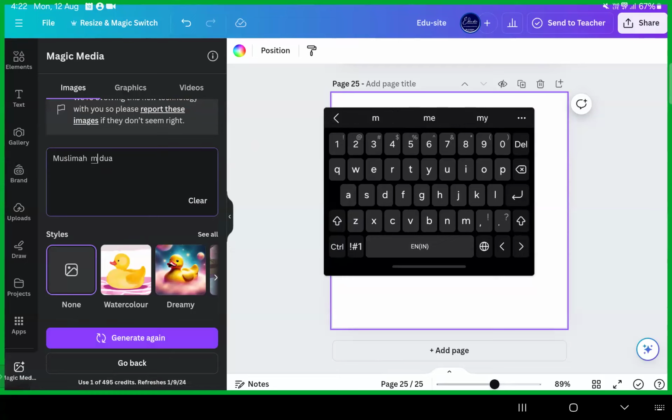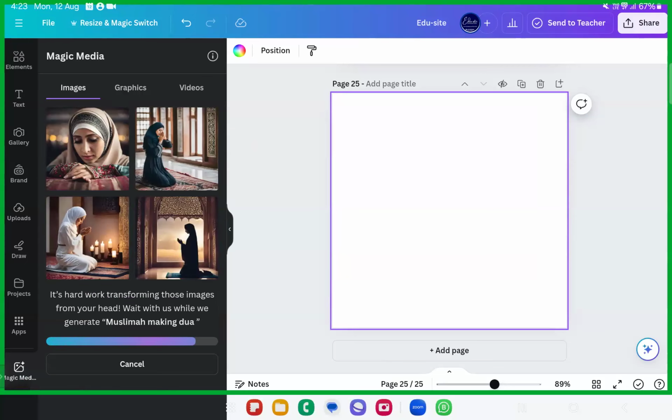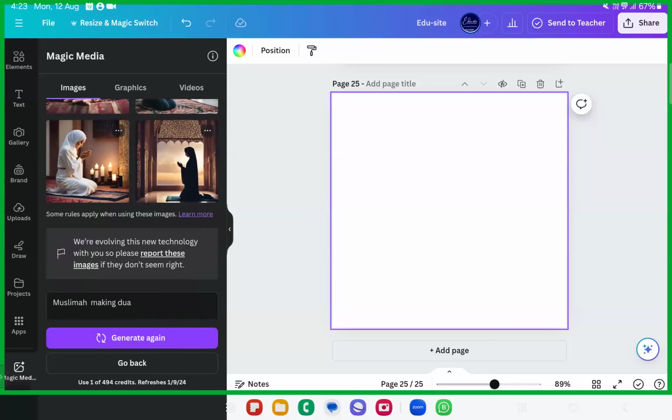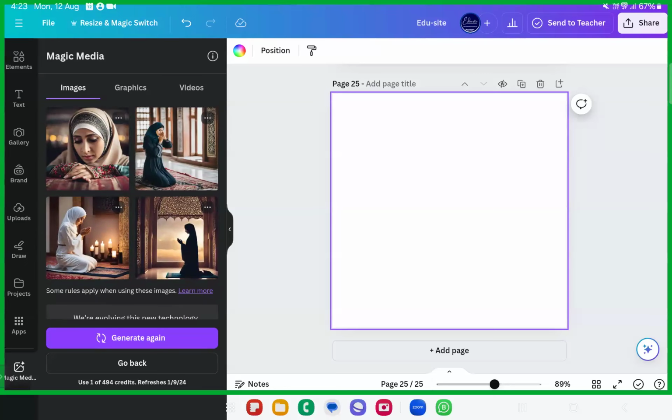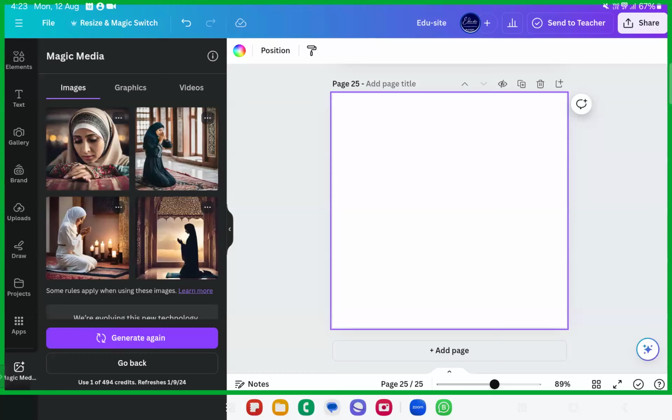You can write your own terms, and make these prompts more different, so it should give you a perfect result, right? So you have to enter a perfect prompt. Make sure you're doing that. I just wrote dua as well, so it showed a proper hand, with the proper dua kind of feel there, right? Or else it was showing it differently.